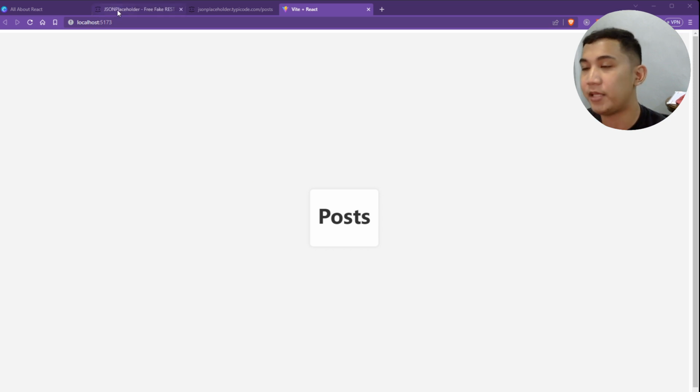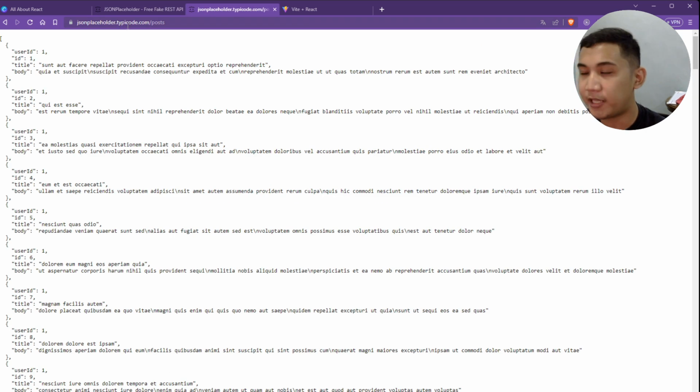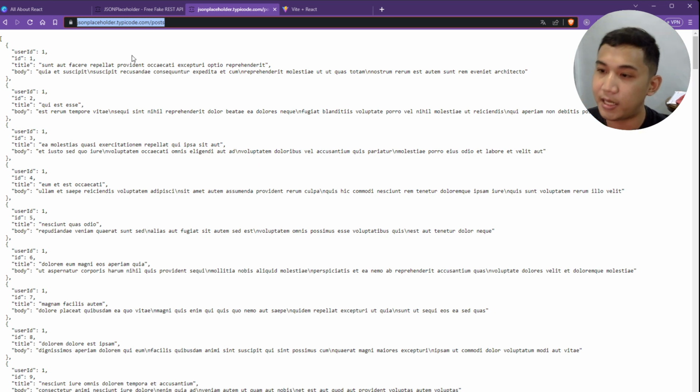And sabi ko kanina, gagamitin natin si jsonplaceholder.typicode.com sa paggawa ng API for testing and prototyping. So, ang gagawin nyo, pupuntahan nyo lang or i-copy nyo lang yung URL na to, which is jsonplaceholder.typicode.com/posts. So, sa endpoint na to, pwede na tayong gumawa ng get, post, put, tsaka delete request. So, yun yung kagandahan ng free fake API testing and prototyping na to. So, magagawa natin yan with this endpoint. So, ilalagay ko to sa description, tapos i-access nyo lang and bumalik na tayo sa ating code editor.